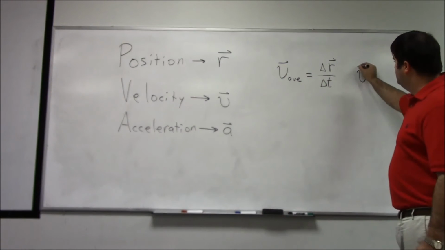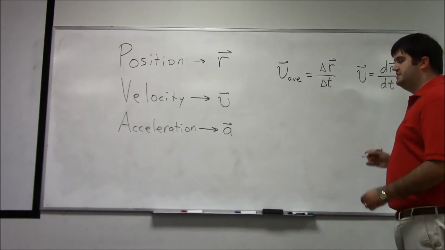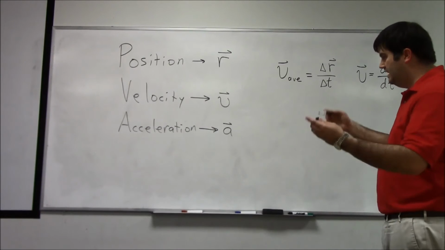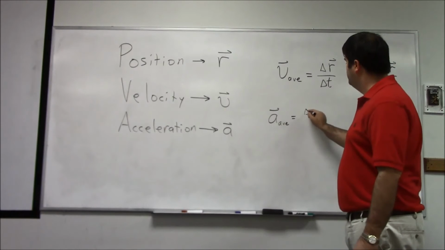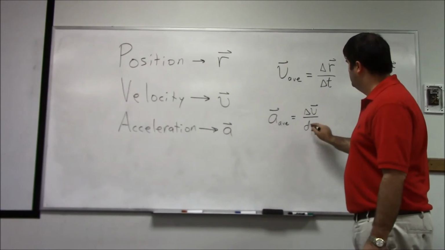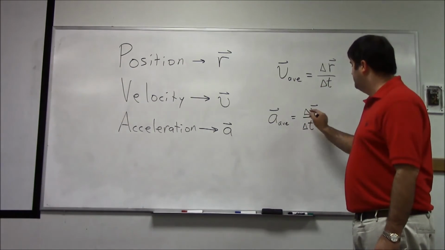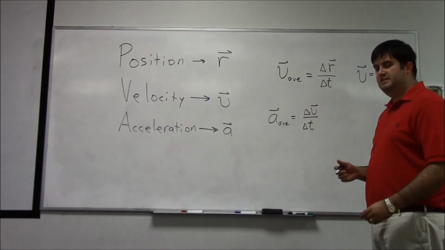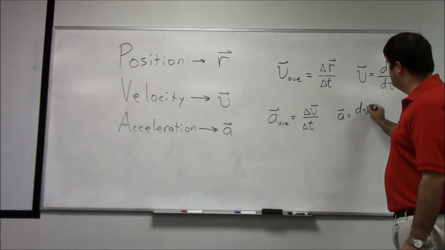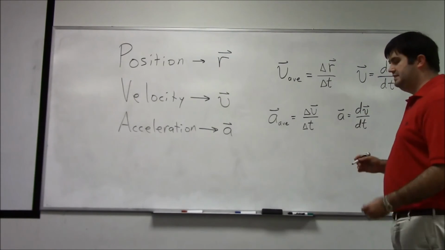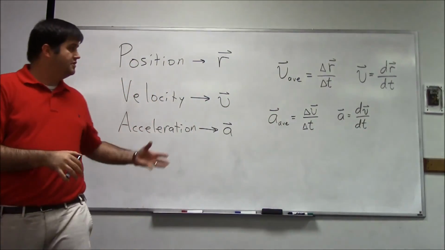And likewise, the instantaneous velocity is still simply the time derivative of the position at any given point. And as you might expect, the same is true for acceleration. Whoops, getting these mixed up there. There we go. That the average acceleration is simply equal to the change in the velocity vector over time, and that the instantaneous acceleration is simply the time derivative of the velocity vector, or the second time derivative of the position vector. So nothing has changed here.